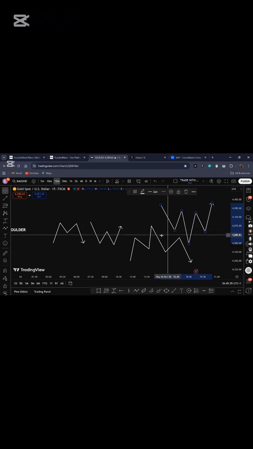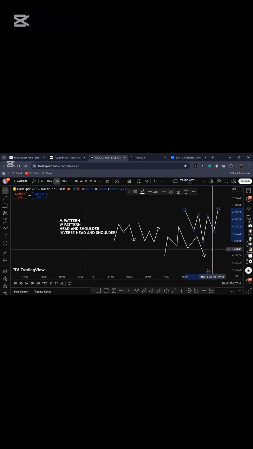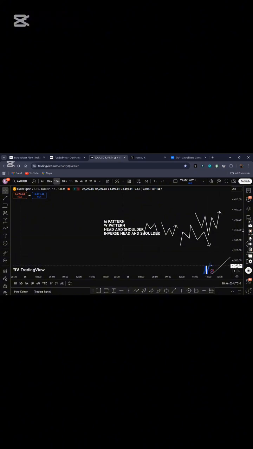Do we get it? And with this head and shoulder as well, as you can see, the price went up, came back down, went up, then came back to this previous place where the sellers sold down, and it came back down. So you'll be looking for a sell here after a candlestick confirmation. I hope you're able to understand these patterns, and right now we'll head to the practical part. Let's go to our chart.